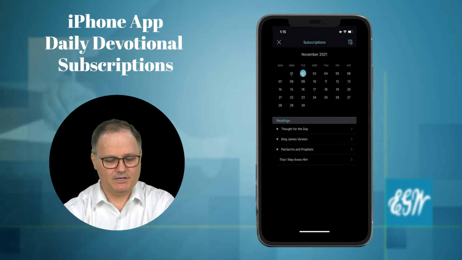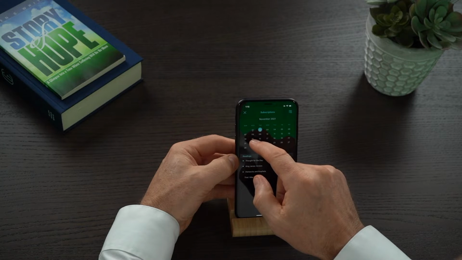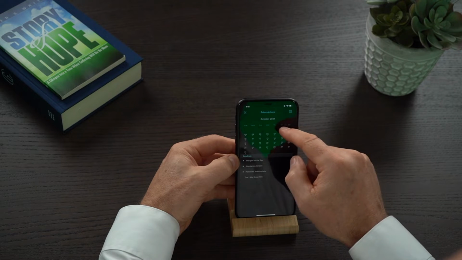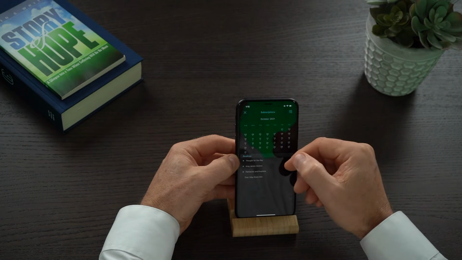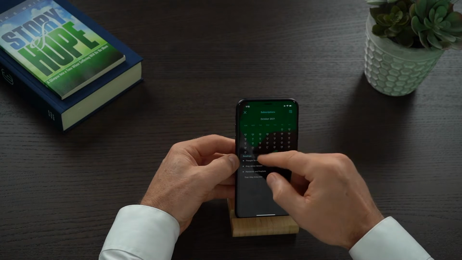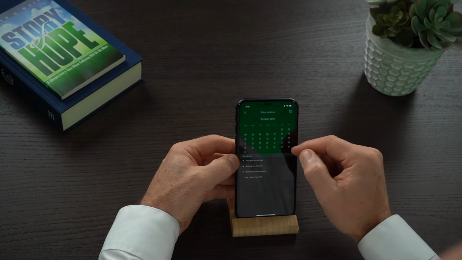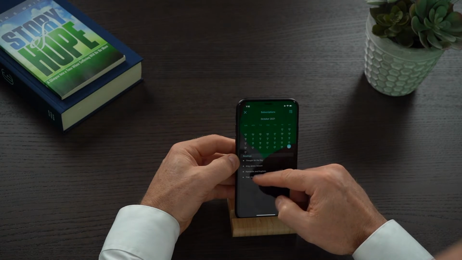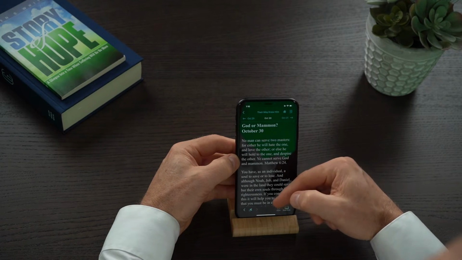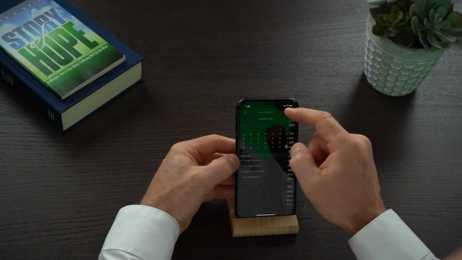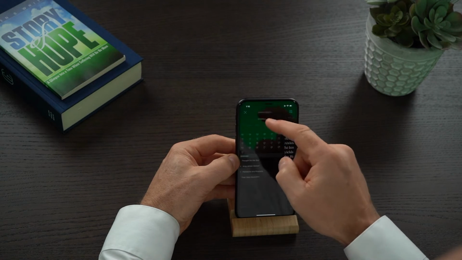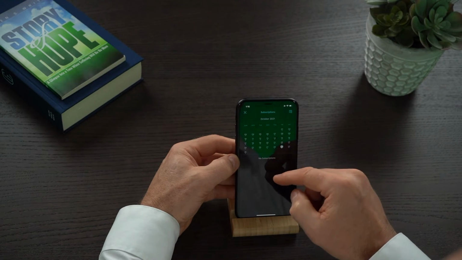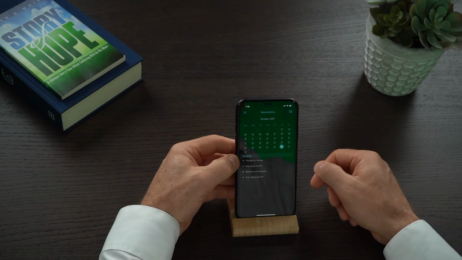Now in here, if you happen to miss a subscription and you haven't read it, you will notice, if I come back to the previous month, see I can scroll left, you would see that I have, and I use an Android phone every day, but this is my iPhone, so you do not see all the little readings that I've done. But if I tap on this now and say November 30, and I actually read my devotional, and I go through and read it through, then when I come back, if I read all of the blue dots away from all of my subscriptions and open them up, then you would notice that when I come here, it's now gone from a blue dot to a grey dot.